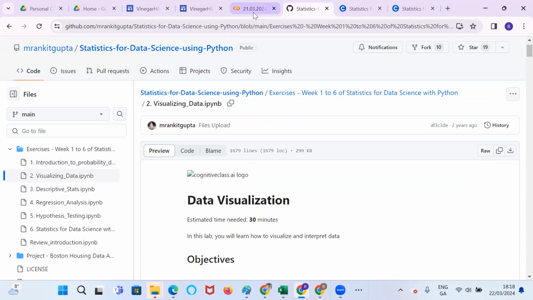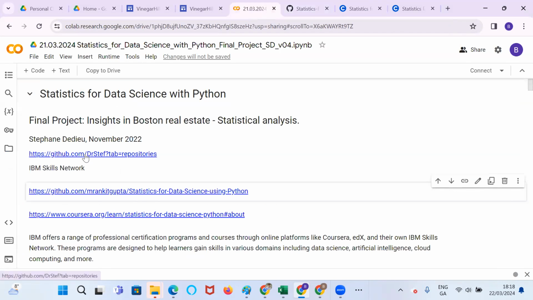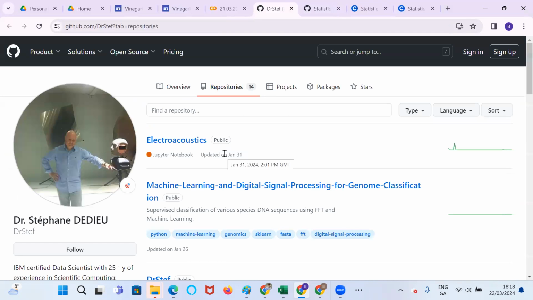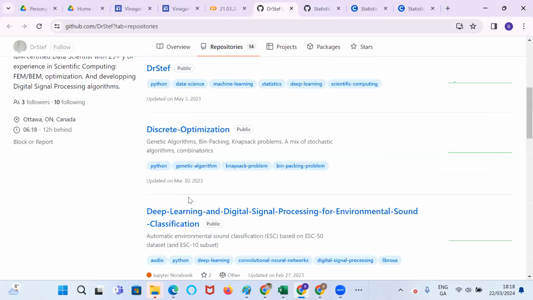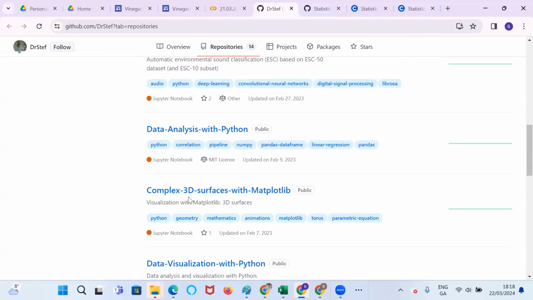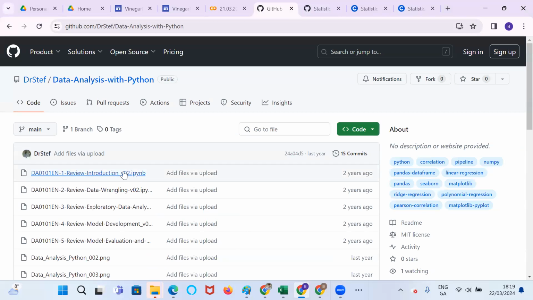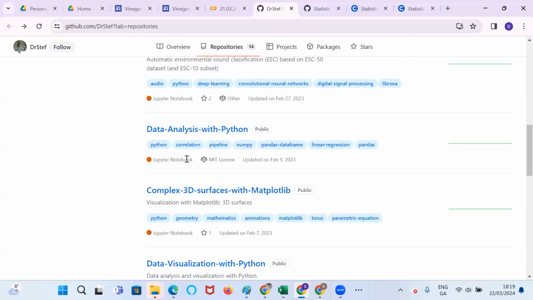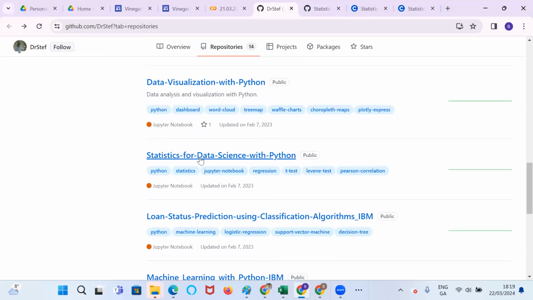And then the second GitHub addressed the Boston house price dataset, and then I looked here and found data analysis. I think it's this one. And actually, I go back, but that looks interesting as well.